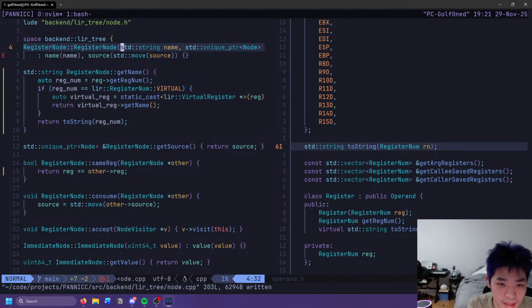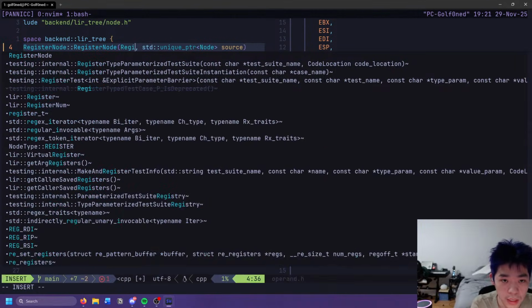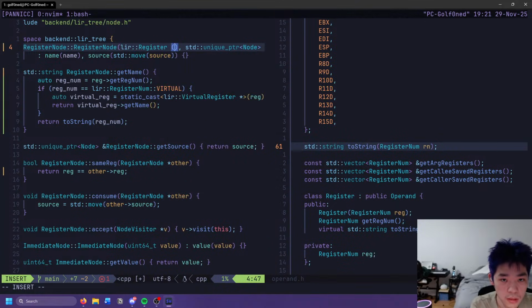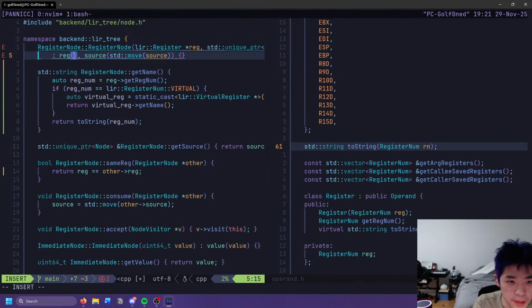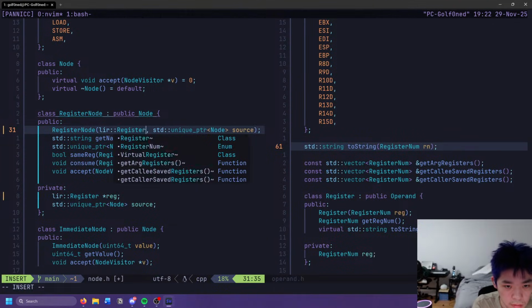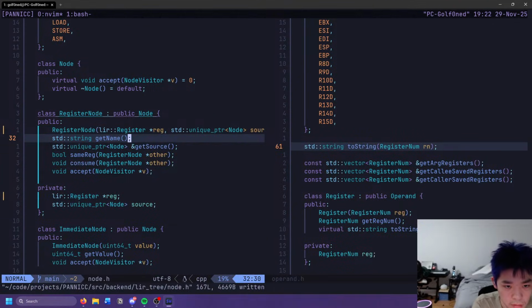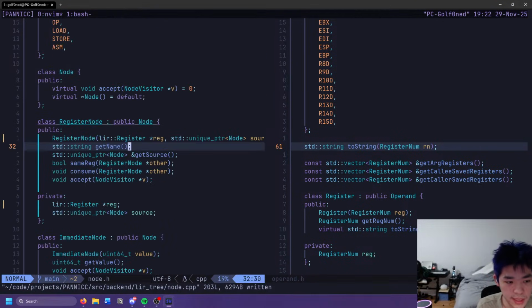Actually, no. This is ideal actually, because then we can construct it with register or LIR register. And then we can replace name with reg. Yeah, okay. And also, that feels a little bit less awful as well, to be honest.